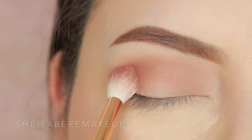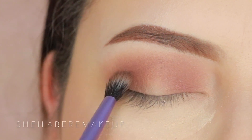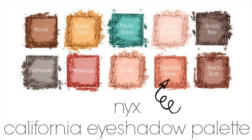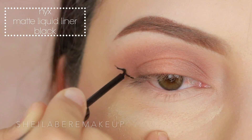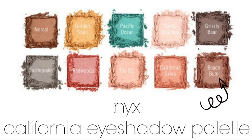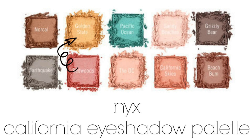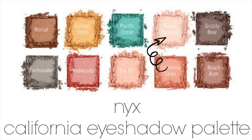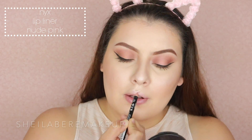This palette — this is only the second time I've used it. Honestly it is so hard to work with; the pigmentation just isn't there. This is the only NYX eyeshadow palette I have and there is so much fallout. I literally had to pack on the color and then ended up adding some blush on top to make it look more orangey so it would even show. I didn't like it. The matte liner though, I really really love — it reminds me of an NYC dupe, I think it's perfect. The mascara I did not like at all — it made my lashes look clumpy and was so hard to take off. There was also a gold eyeshadow I tried to use but you can barely see it due to all the fallout. The highlight shadow from the palette, however, came out really really pretty.